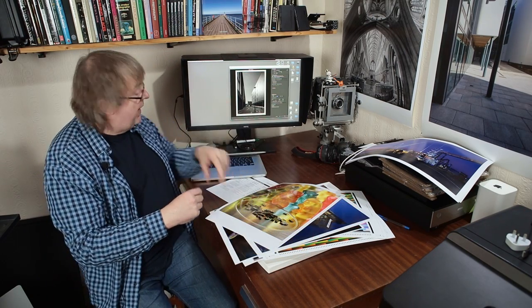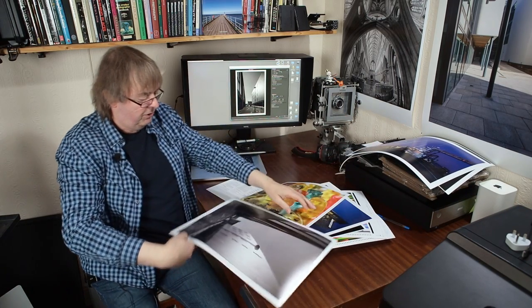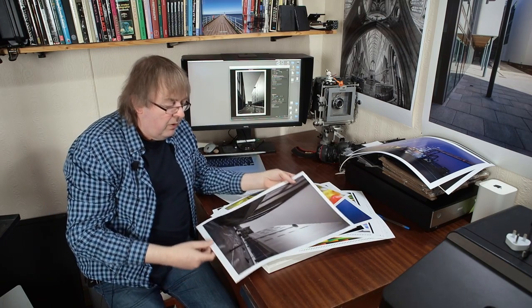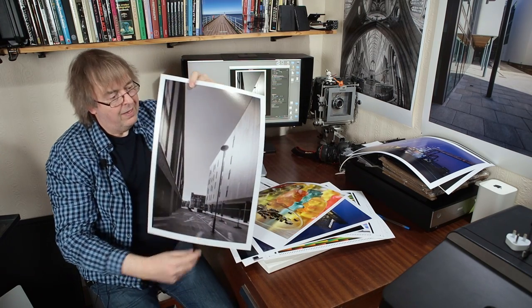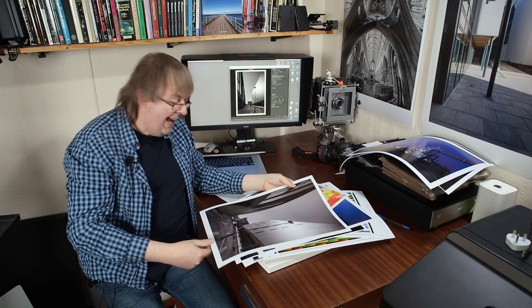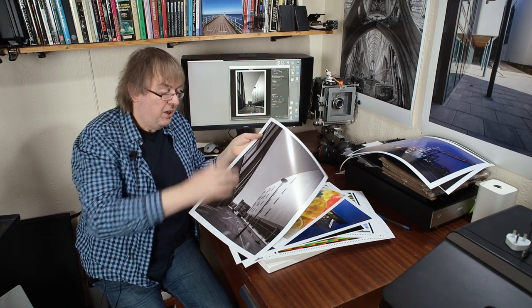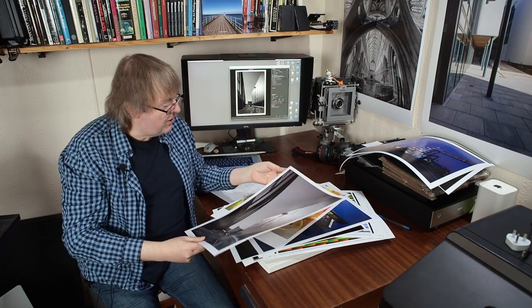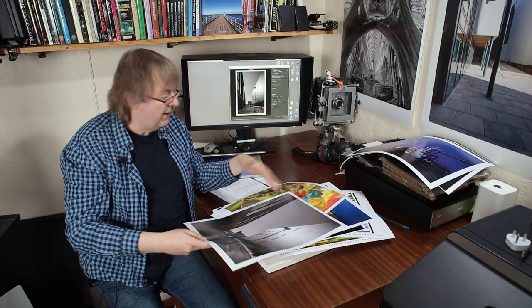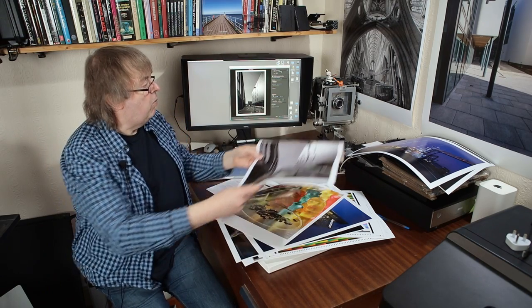I've got a black and white shot here, and this is printed on the lustre. They don't make much difference, but this architectural shot — the fact that I'm getting a reflection in the picture of light off the side of the building, with a cladding that has a slightly metallic look — this particular architectural image suits this sort of paper. There's not a great deal of difference between the lustre and the gloss, but that's a lustre printing of black and white. I've used the ABW black and white print mode, because it tends to give better black and white results.